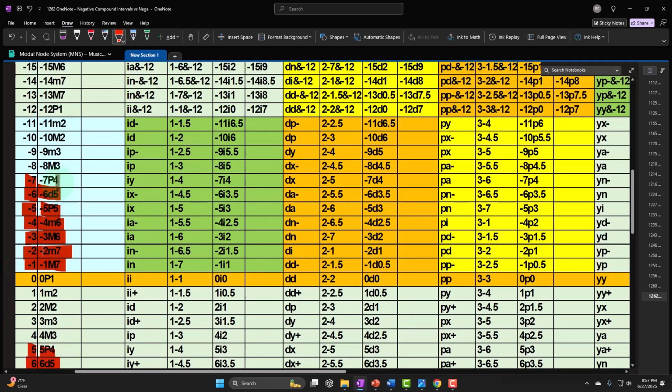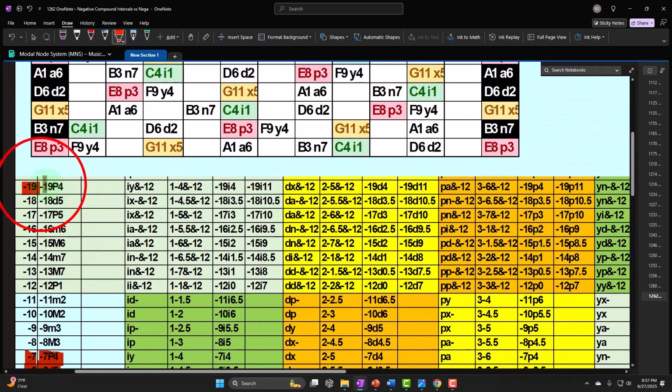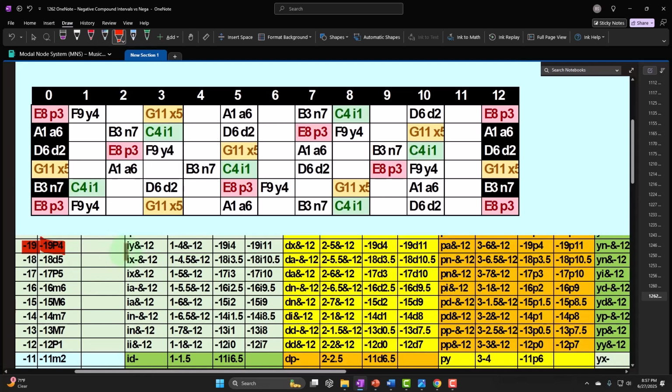So I can call the negative distance a negative 7 node away perfect fourth. But then if I add another 12 to the 7, I can call it a negative 19 node away perfect fourth. Okay, but I'd rather count from a local distance. Let's try the Lydian this time. It's going to be a little bit of a reach to find, but we'll go from the Lydian, and we're going to go back again.